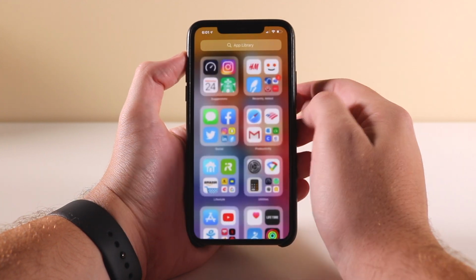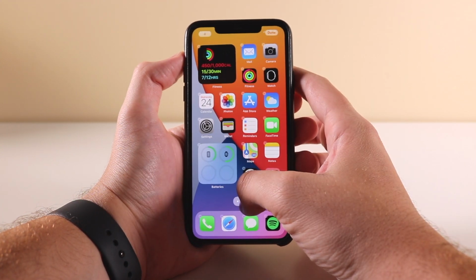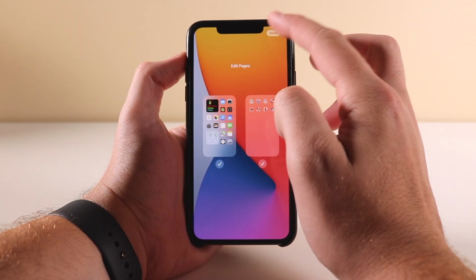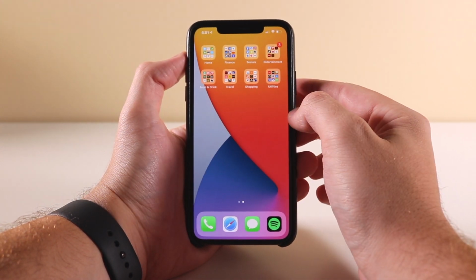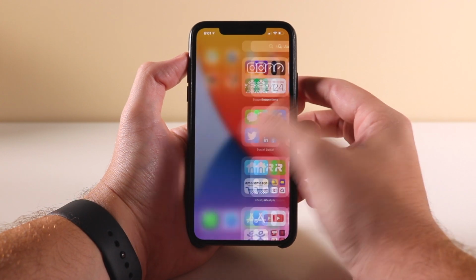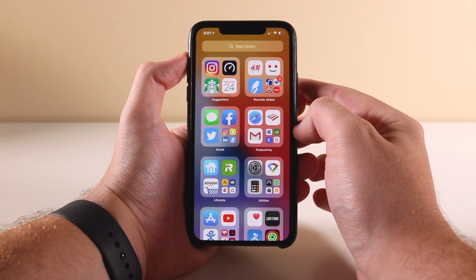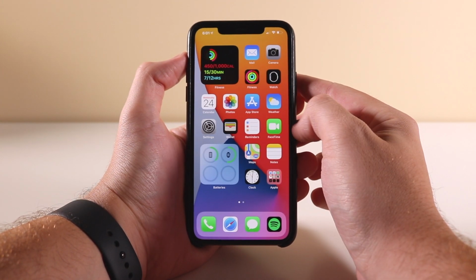This is a really neat feature because it's alphabetical, and I know a lot of people might like that feature as well. They also gave us the possibility of having as many home screens as we want, including the app library. So don't think you only need one primary home screen and then you can swipe to get the app library. It works with as many home screens as you have. So that's a pretty cool feature as well.